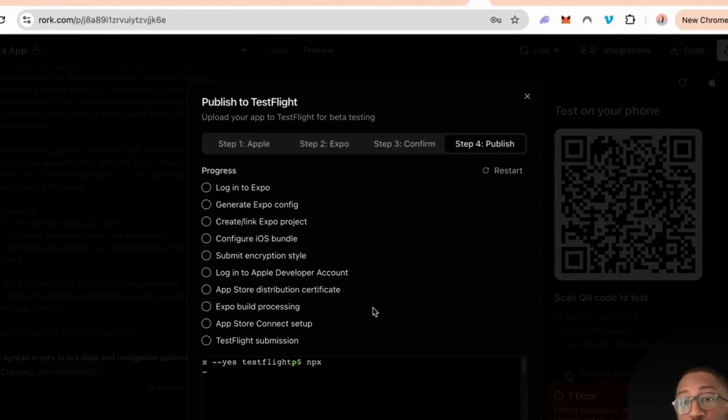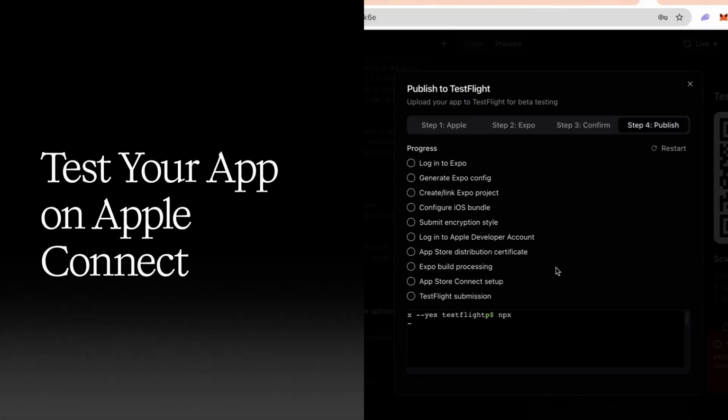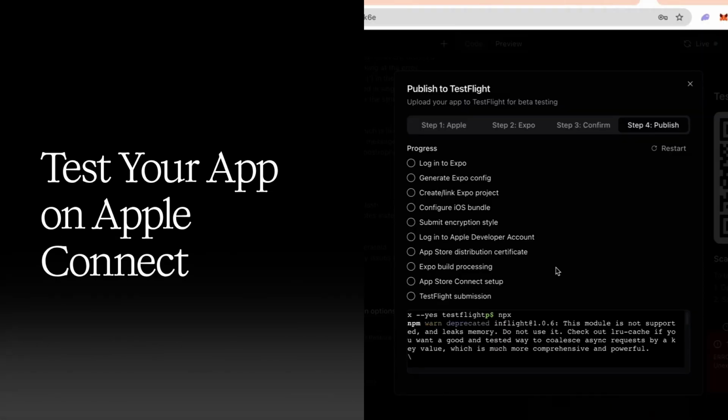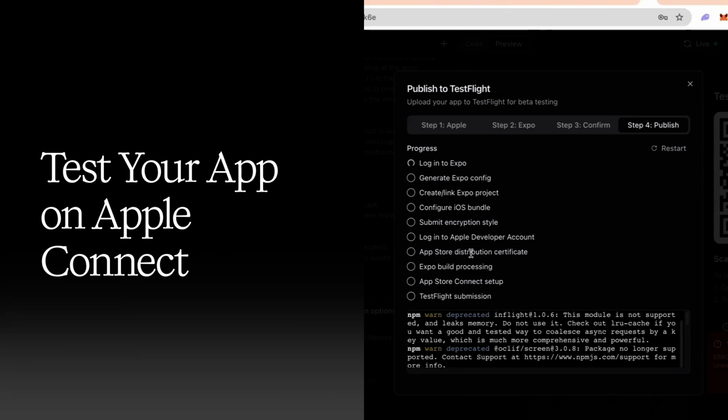And then once you're able to see it push, you would then go to App Store Connect. And then you'll be able to test your product, make sure that the errors aren't there before you actually send it off to the App Store to get reviewed. So for me, this was one of the fastest ways to put your apps together and test them in real time. Just let me know what you think.